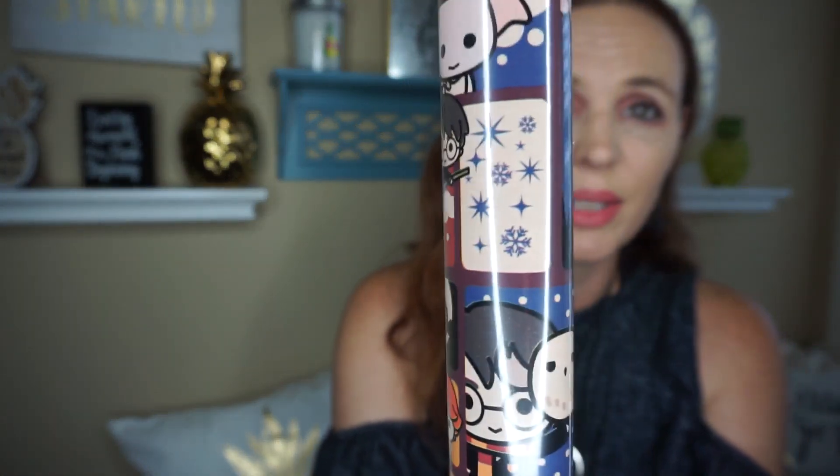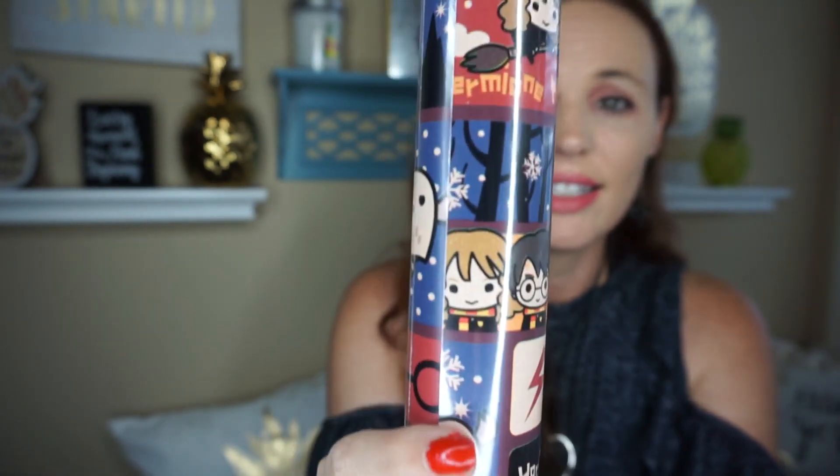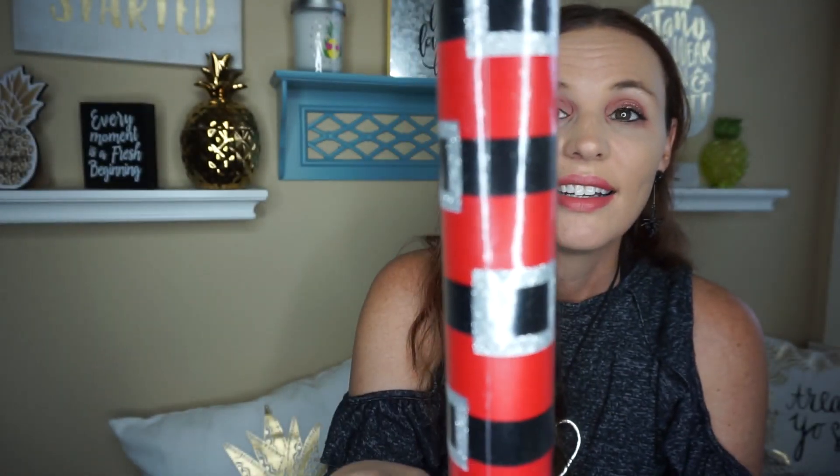I got Christmas paper — it is so early, I wasn't even expecting to get Christmas paper. But then they had Harry Potter Christmas paper! It's kind of hard to see but oh my goodness, look at that. I had to get it because you know how Dollar Tree is — if you really like something you might as well get it because it's going to sell out so fast, especially being Harry Potter. And then my last item is this wrapping paper with the Santa belt. I have two little ones who are going to be so excited to see this wrapping paper underneath the tree.